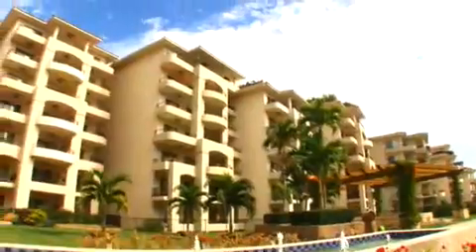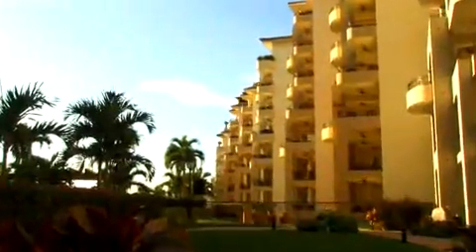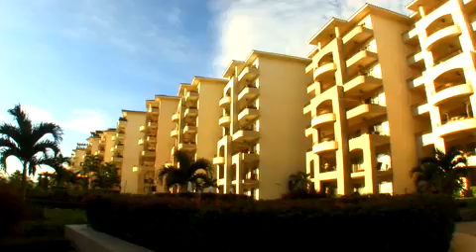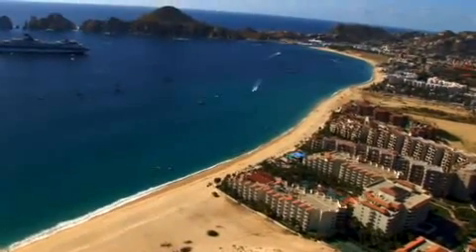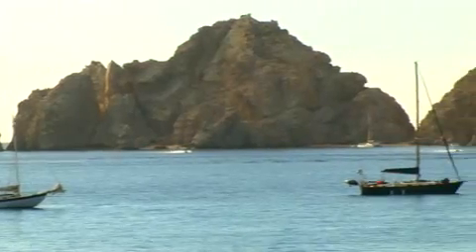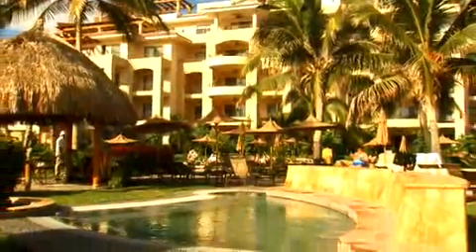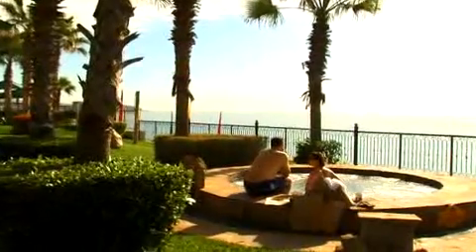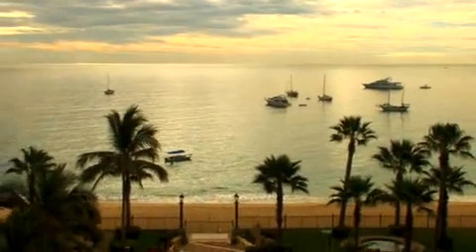Standing proudly amid beautiful plush green gardens is the opulent Villa La Astancia Beach Resort and Spa. You'll be impressed as this jewel of architectural design comes into sight. It's truly spectacular as it opens to a stunning view over the clear blue waters of the sparkling bay with an almost regal pride. The entire setting is remarkably beautiful.